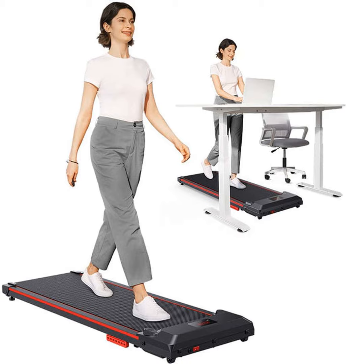I promise that in no time you'll look forward to logging steps on your walking pad each day. It's a simple yet effective way to feel healthier and more energized. So what are you waiting for? Get one for your home office and you'll be on your way to achieving your fitness goals in your own comfortable space. Tune in next time for more tips to keep your workouts fresh. Until then, keep walking.